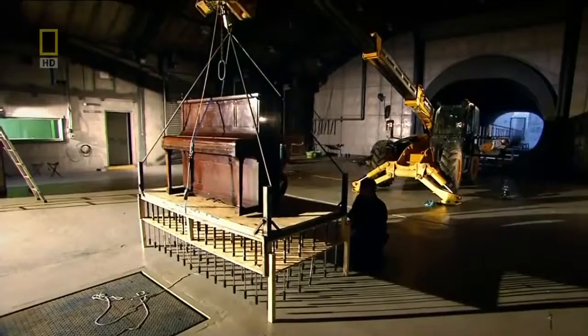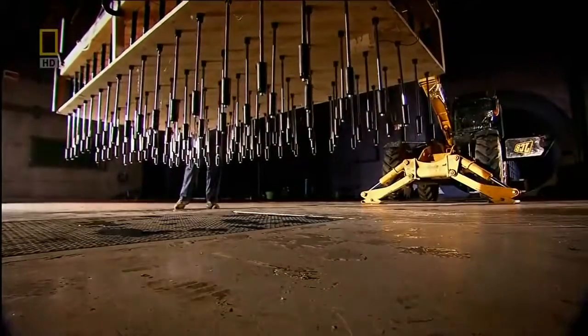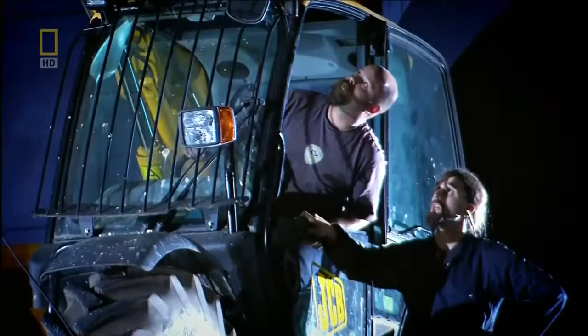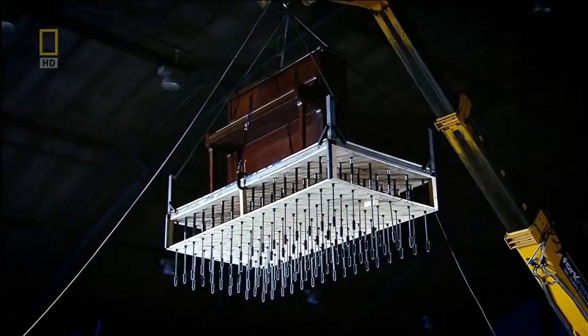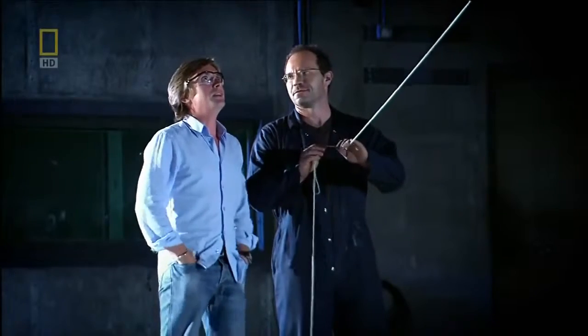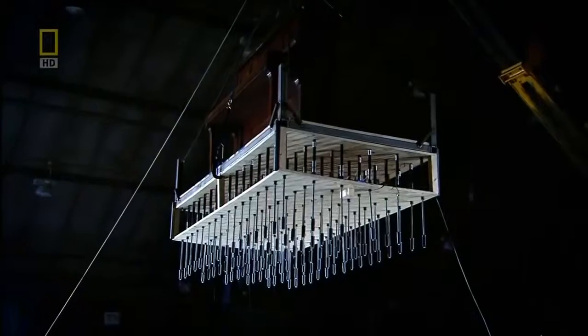This is our recreation of the A380 coming into land, packed with passengers. One 200-kilogram piano ready to fall at 30 kilometers per hour. 100 bicycle pumps ready to absorb the shock simply by pumping water. Can this landing gear prevent a catastrophic crash landing? Was this your idea or mine? Yours. Thank you. 5, 4, 3, 2, 1, pull!